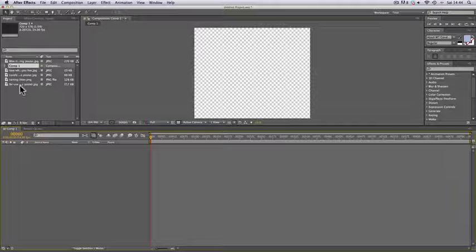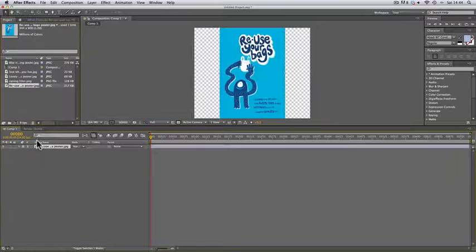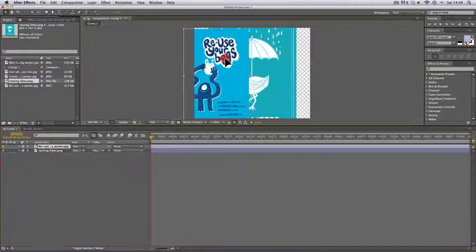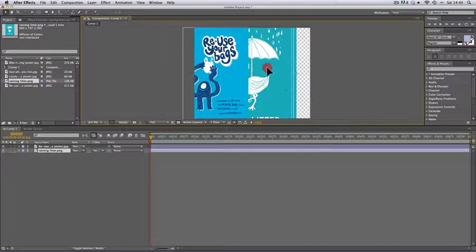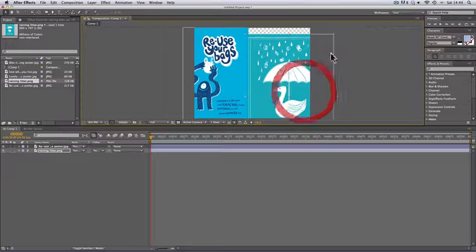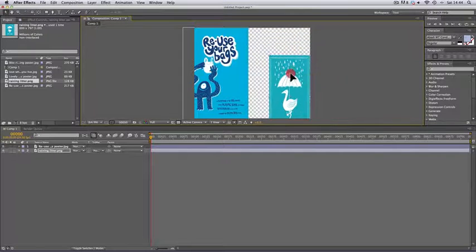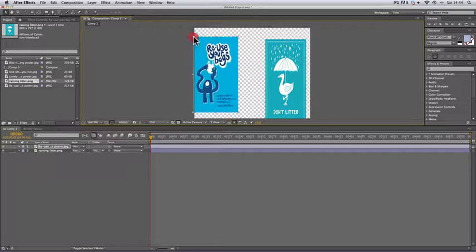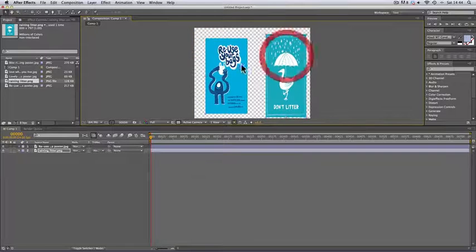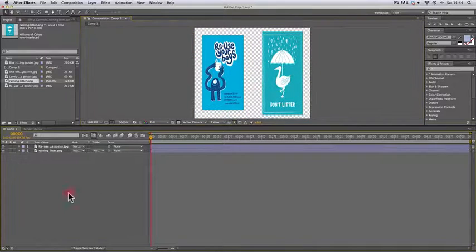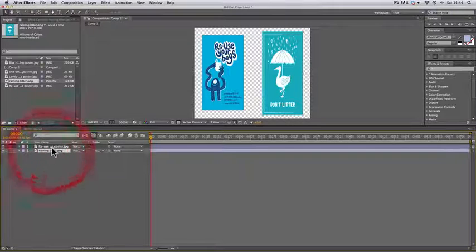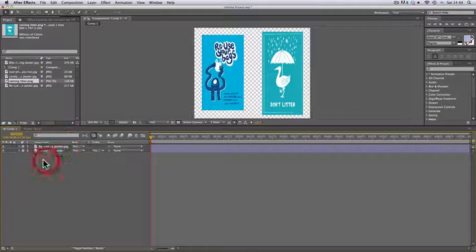Okay, and I'll just drag a couple files onto them now. I'll quickly move these just to show you what is happening. Resize them very quickly. Okay, so here we have two separate layers with two separate files, and here are the layers displayed within the timeline here, each file represented by its own layer. So we have many options available already.